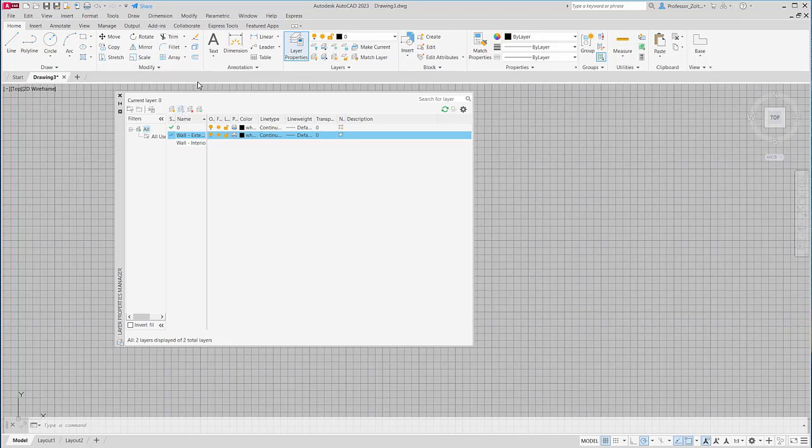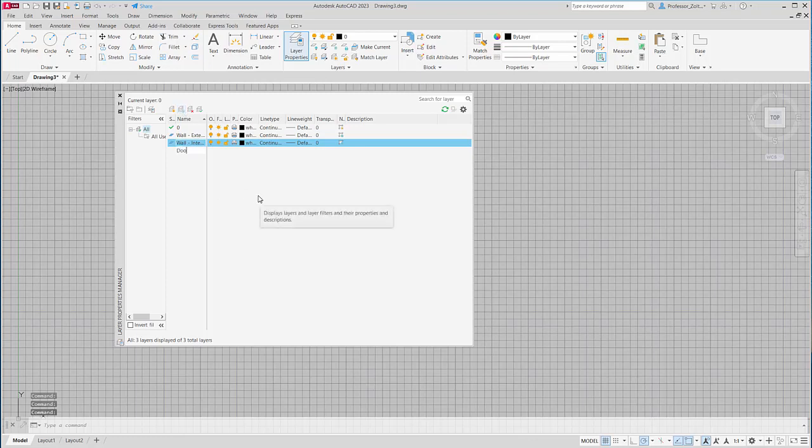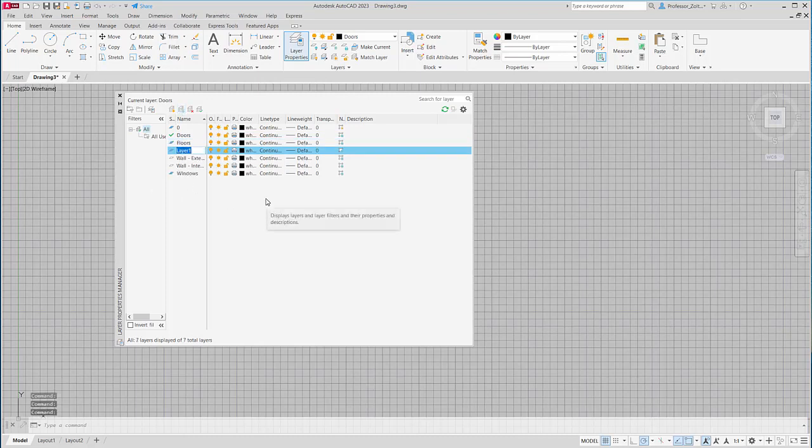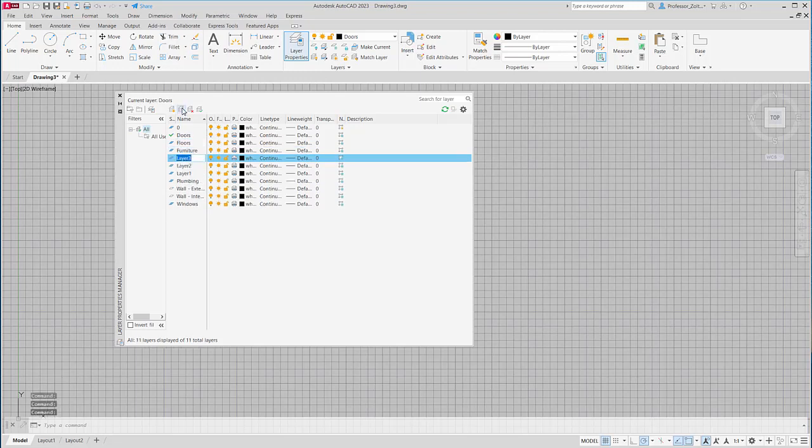And from there, we're also going to type in some of the other items we have in this project. For instance, doors. And I'm going to create a new layer called windows. Here, let's call this one floors. And let's create another layer, and let's call this one plumbing. And so you can see it really is a typing exercise at this point. Furniture, but you'll need this for your own project.